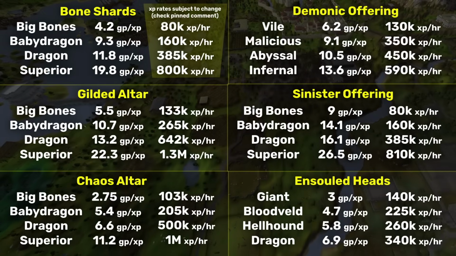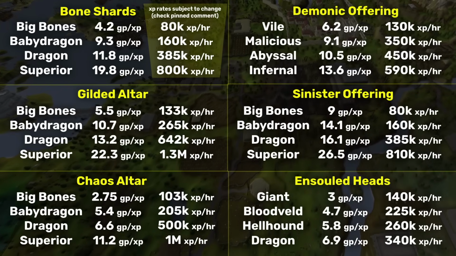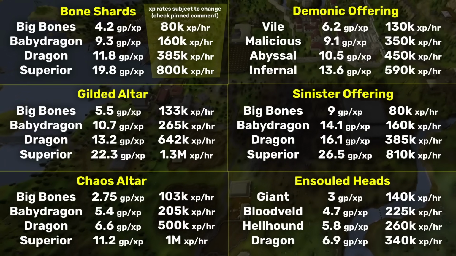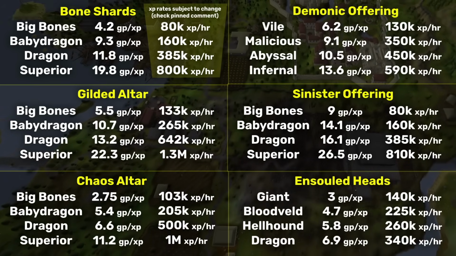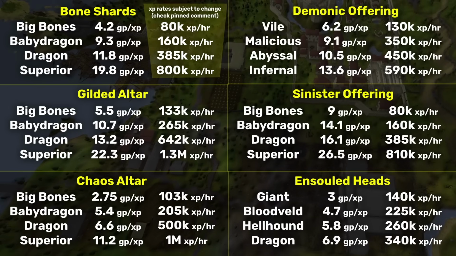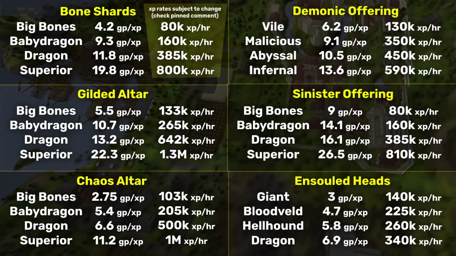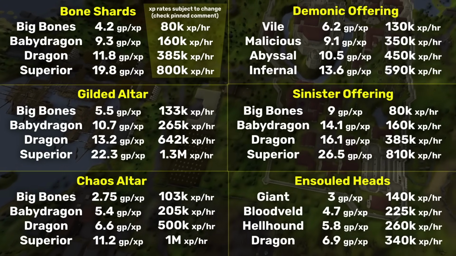On the screen is a complete summary of every viable method. With almost every method, the cost scales with the XP per hour. Superior Dragon Bones provide the fastest XP in the game, but they require 70 prayer to use. Cutting bones into bone shards gives you more XP per bone than what you would get at a Gilded Altar, but you can see that the Chaos Altar is cheaper due to the bone saving effect. But that assumes that you do 1 inventory per run, so the XP rates are slower.